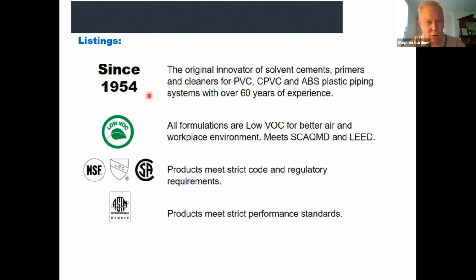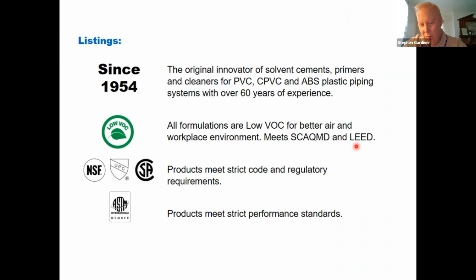Now we've been making these products for over 65 years. Like I said earlier, all our products are low VOC. VOC, volatile organic compounds, sounds complicated. Like I mentioned earlier, it's just an emission into the air of the solvent. That South Coast Air Quality Management District I mentioned, they're the ones that regulate what is a low VOC product, and their regulations were adopted by LEED for the sustainability codes. So a lot of you or your customers or the people you train have worked LEED projects. Under the LEED standard, our primer and cement gets an automatic credit towards LEED for the air quality because it's a low VOC product. The pipe, the fittings, they don't. You've got to prove that they're sustainable in their application before you get credit.